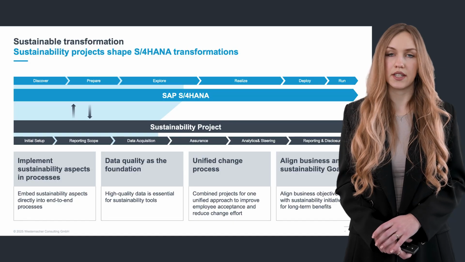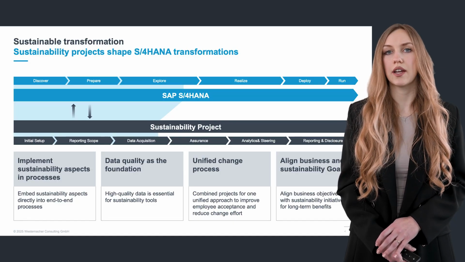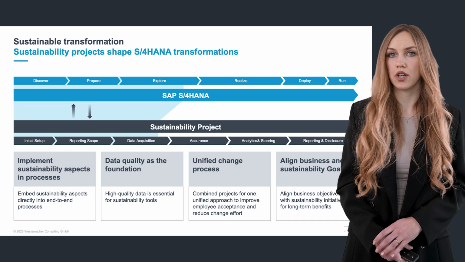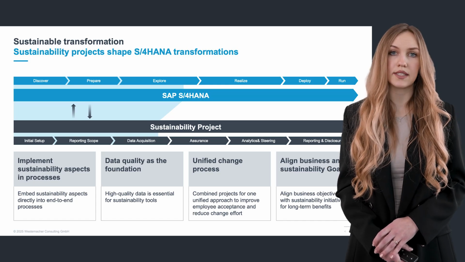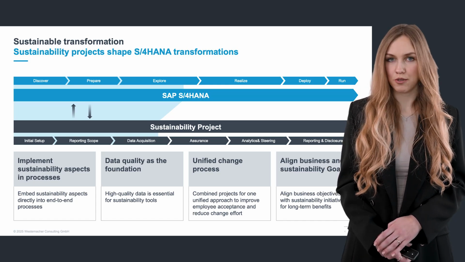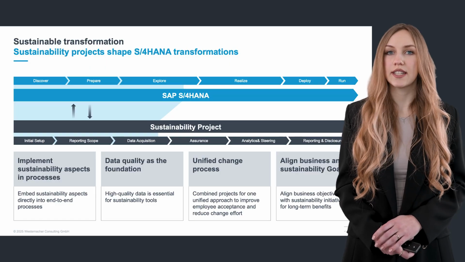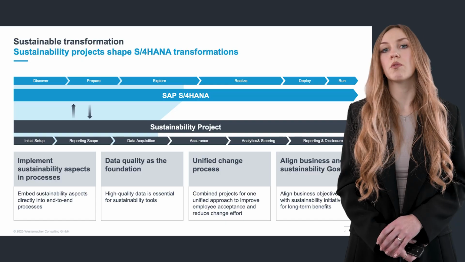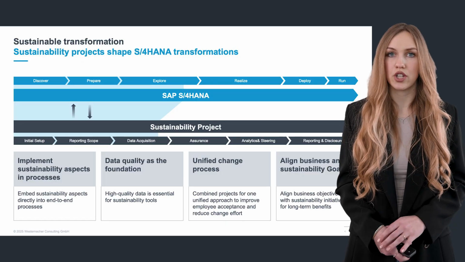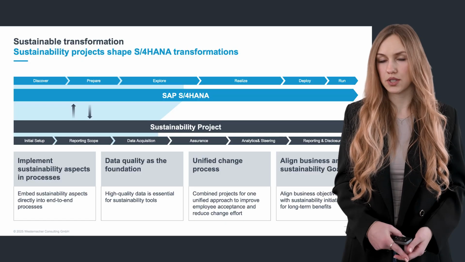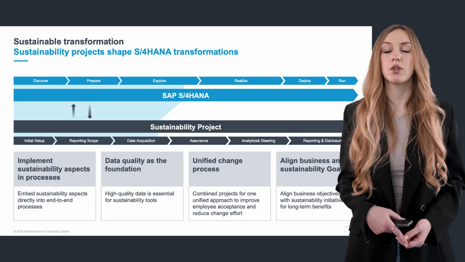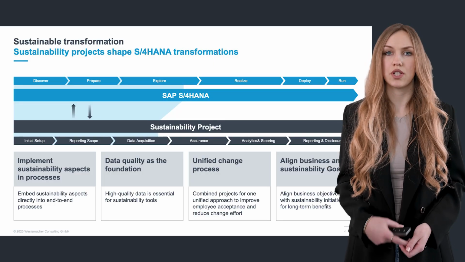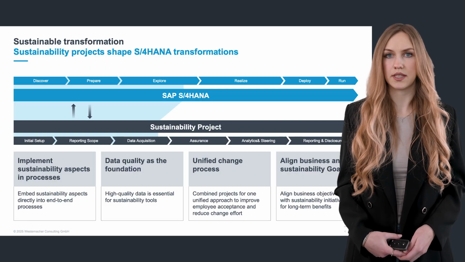And of course, at the end of those projects, we will have a positive outcome for your company. But this requires a lot of change. And I don't have to tell you that change always has internal barriers, and you have to take several challenges into account. And if we have a unified change process for S/4HANA and for your sustainability project, you can decrease your change effort and even improve your employee acceptance.